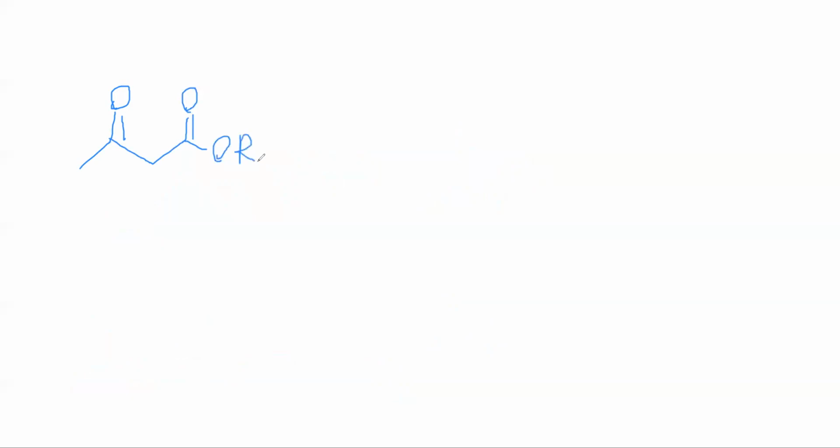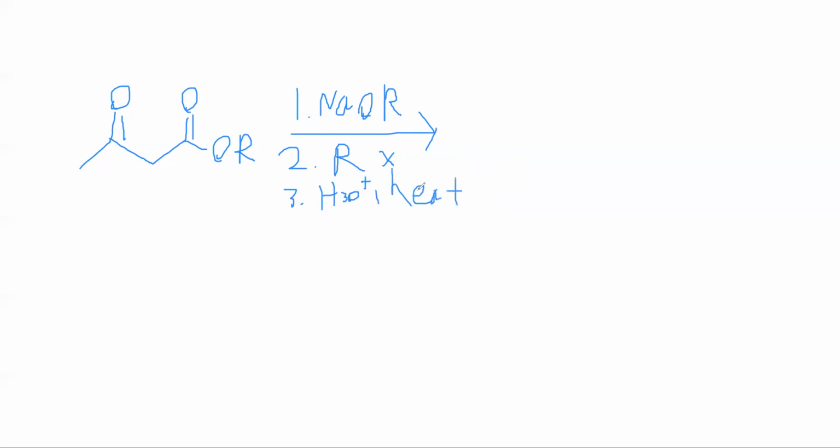was acetoacetic ester synthesis. So here, you add a base, and the base should match your ester. And I'll explain why in a second. The base matches the ester, you add an alkyl halide, and then you add H3O+, and you heat it. This spot that's alpha to both of the carbonyls has the most acidic protons, so that's where the base is going to form an enolate. That's what the first step does. The second step is an SN2 step, where the enolate attacks the alkyl halide.